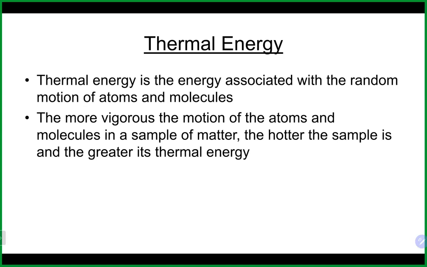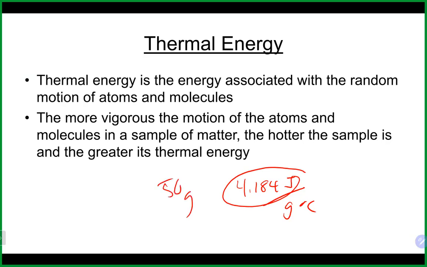So for example, water has a specific heat capacity of something like 4.184 joules per gram per degree Celsius, which means you've got to put in about 4.184 joules of energy to see the temperature move 1 degree Celsius. So if you have a coffee cup with, let's say, 50 grams of water in there, it's not going to take as much energy as if you had a bathtub with 1,000 grams, which probably has more. It obviously will take a lot more energy to see that temperature go up. So that's the idea behind the difference between those.